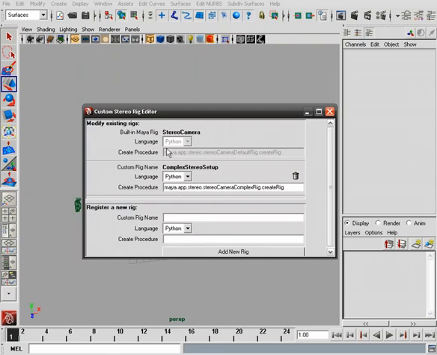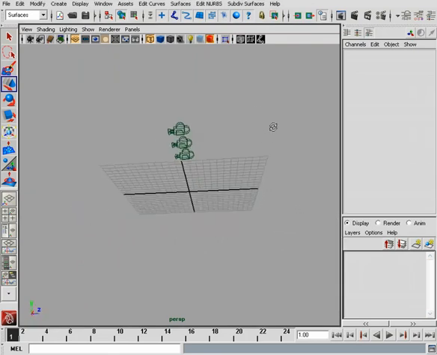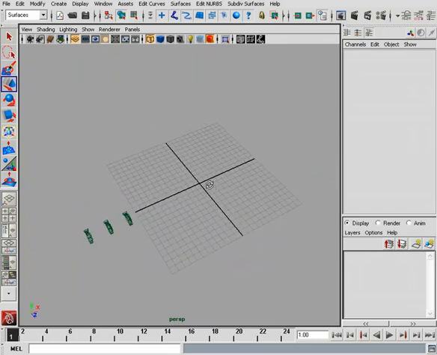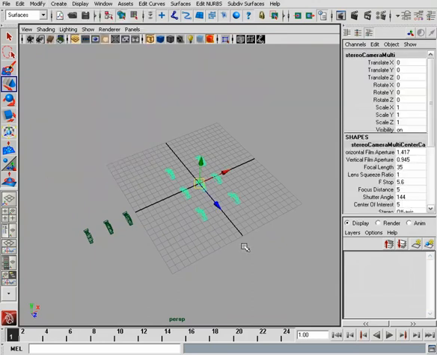Now, it added this here, so if I want to get rid of it, I can hit the trash can. But if I look in my scene, I don't have a rig. Well, what this did was it just added the menu option to add more rigs. So let's go up here to Create, Cameras, and if you look now, I have 2 options. And there's my complex stereo setup.